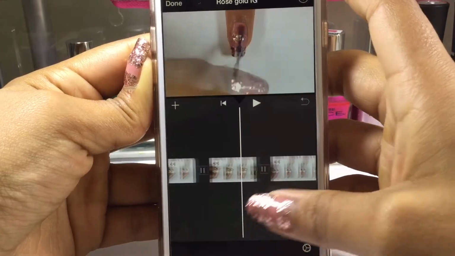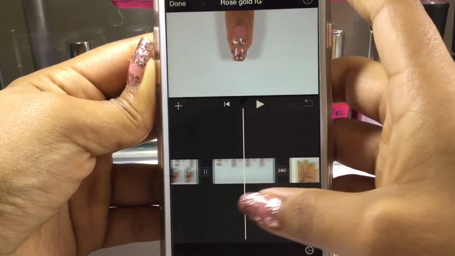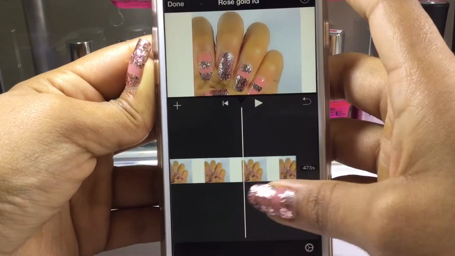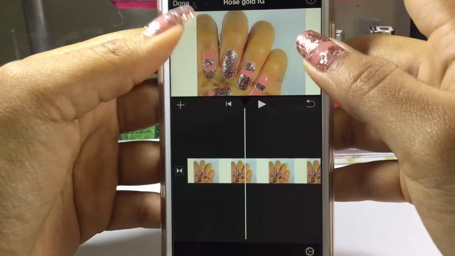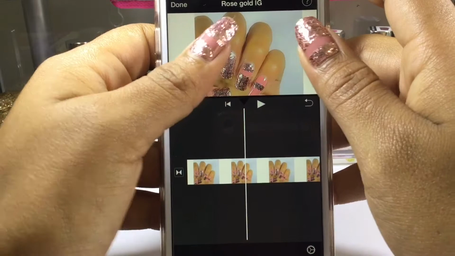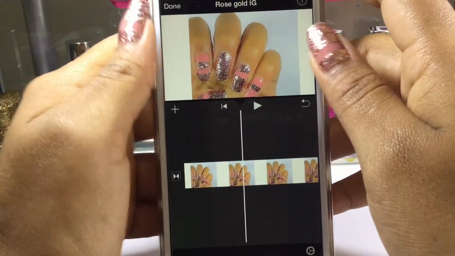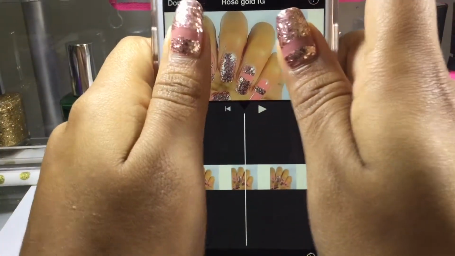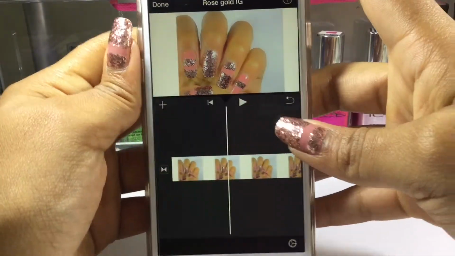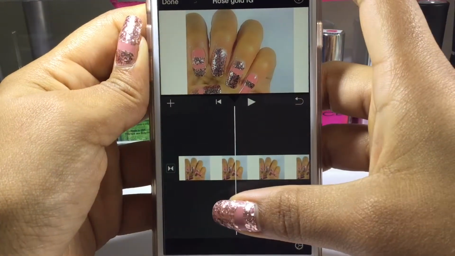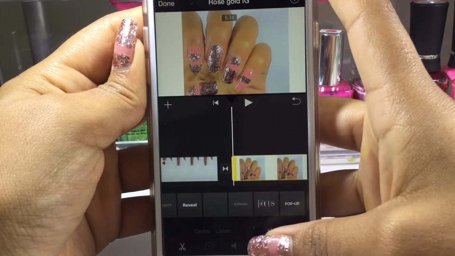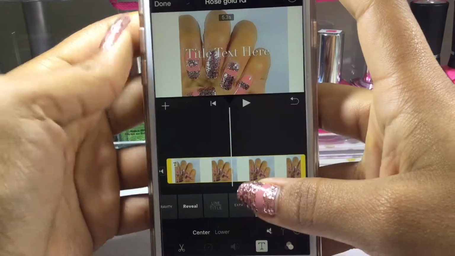So here I'm gonna show you how my video looks after it has been trimmed, and at the end, after having 8 minutes, I end up having just 47 seconds. I choose this picture and I edited it before I put it into the iMovie app, just because I needed it to have those white sides, because if I post the full picture and then my Instagram video is gonna be a square, then you're not gonna be able to see my full manicure.